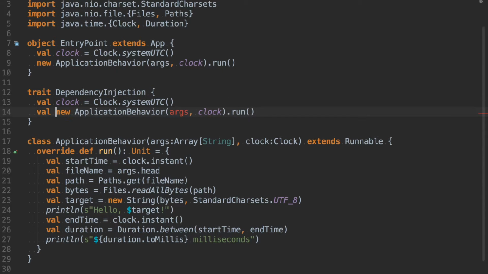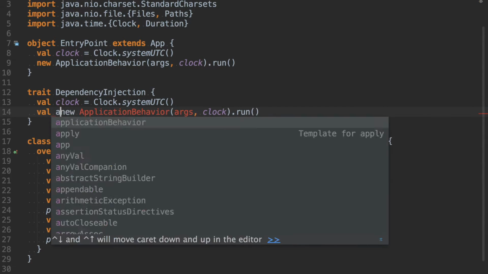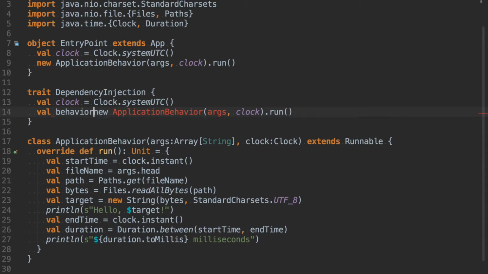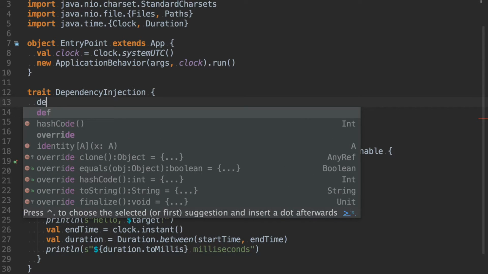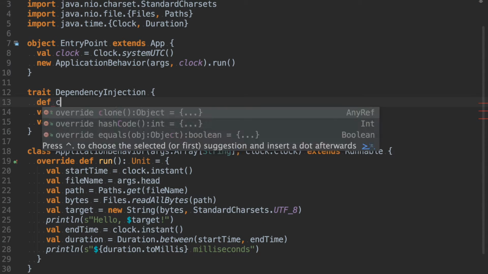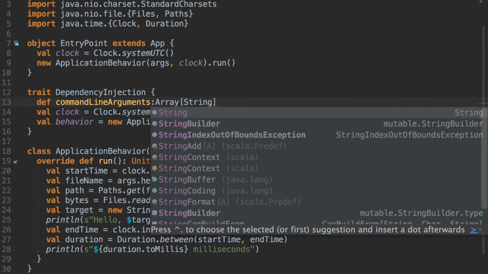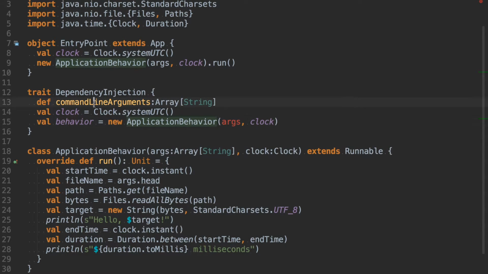We're going to need the application behavior. And we will not be responsible for running it. And we will have to be provided the command line arguments and forward them along to the application behavior.